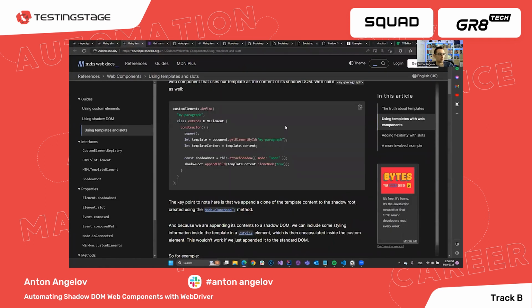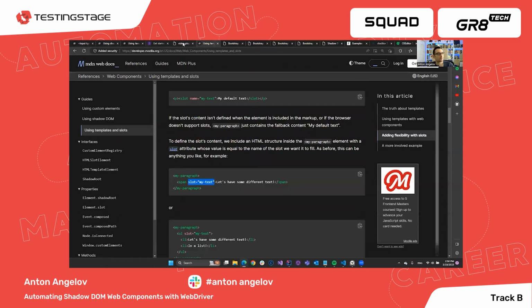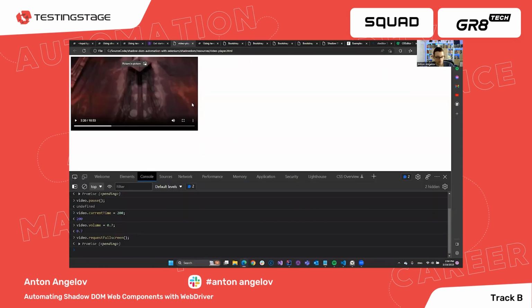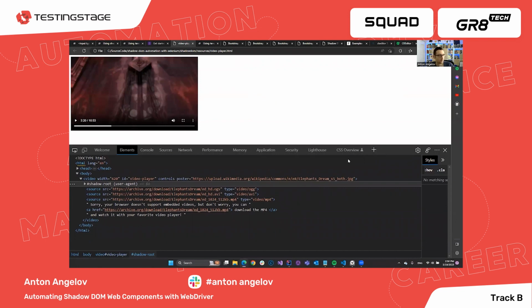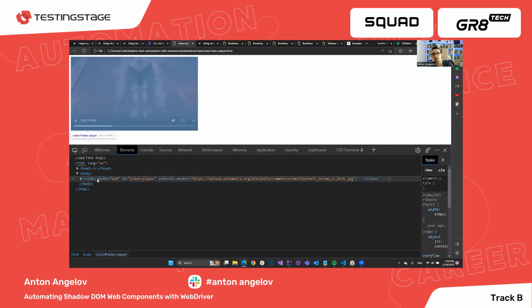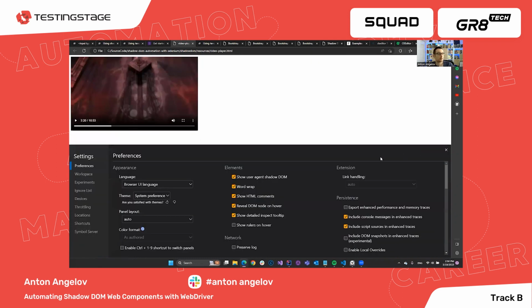In order to show you more examples of how this works, I created this dummy web page with a video player. If we open the DevTools here, I use Edge, but it's the same in Firefox and Chrome, you'll see that I enabled here for you to see the Shadow DOM. In a minute, I'm going to define what this is, but basically you're familiar with popular HTML5 custom web tags like video, input color, input date. All of them are using Shadow DOM. In order to see the Shadow DOM, you can go here to the settings, and you need to check this checkbox here, show user agent Shadow DOM.